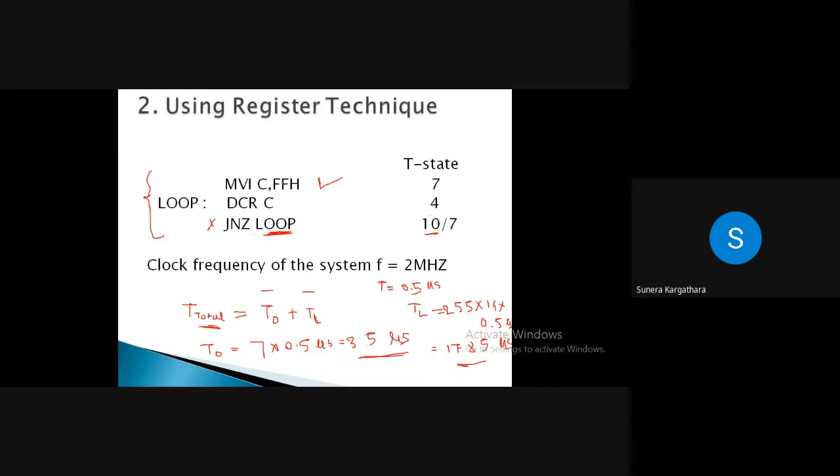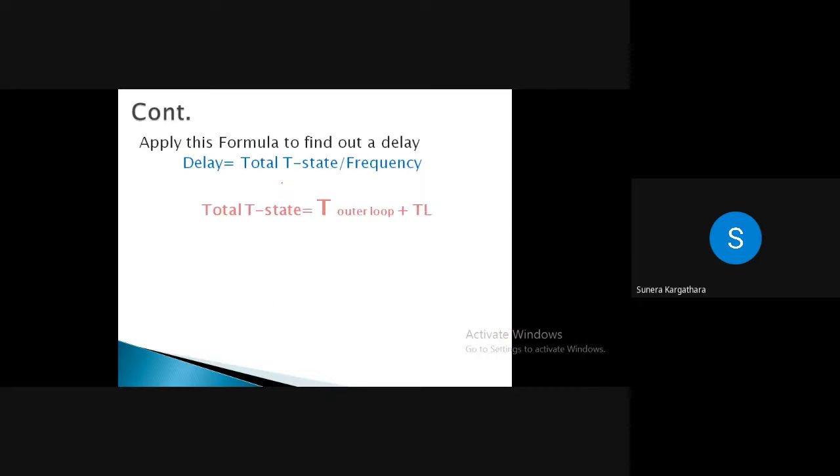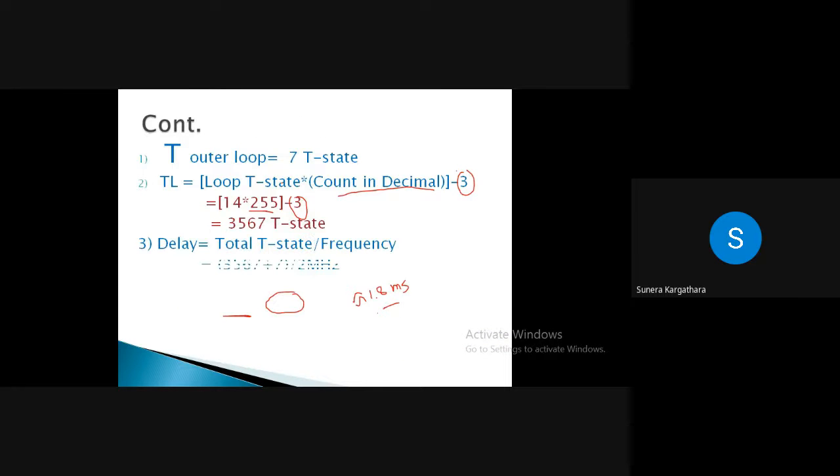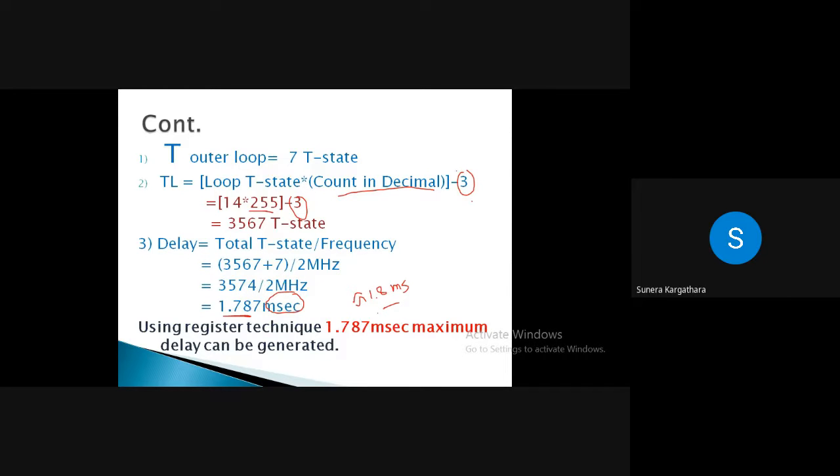Very good, Ritesh. So are you getting the point now? But student, just try to understand कि अगर मेरे पास 3 t state, अगर आप ये subtract नहीं भी कर रहे हो, right? If you are not even subtracting, you will get almost the same answer because that is a matter of fraction of microsecond. So अगर 3 t state को अगर आप subtract नहीं भी करोगे ना, तो then also it will make almost negligible difference you will find. But we need to understand in our mind that 3 t state we are taking extra.